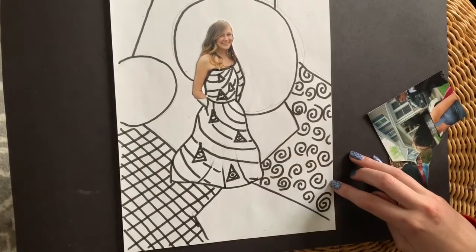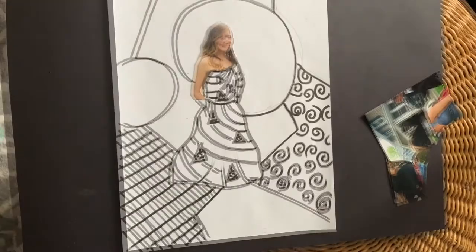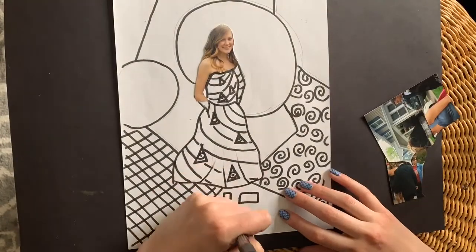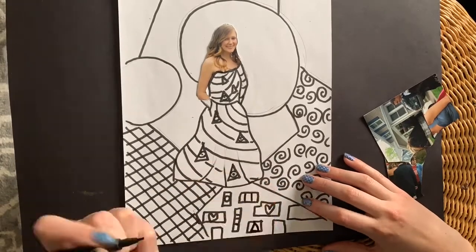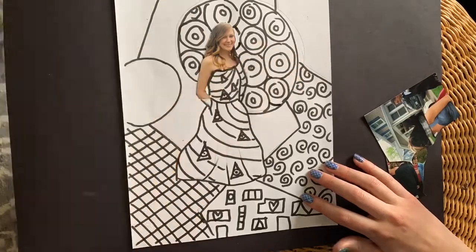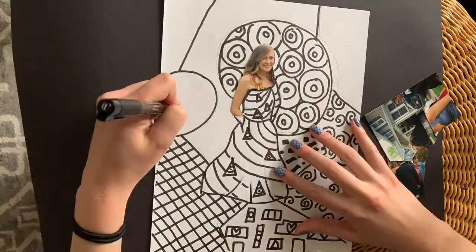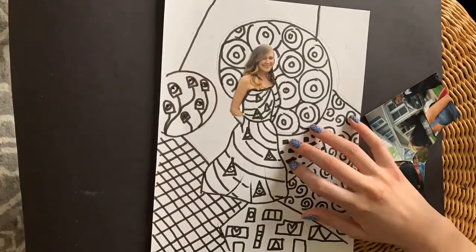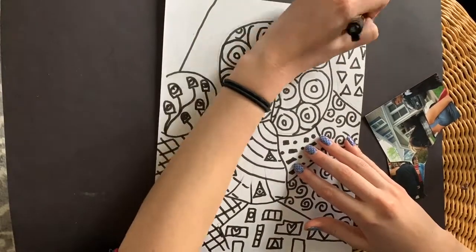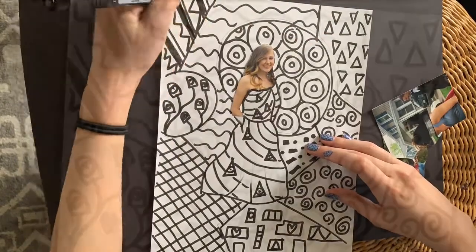Now I'm going to speed up really fast and show you how it's going to look at the end. Once you are finished filling in all of your patterns, feel free to add color if you'd like. I kind of like the black and white look, but that's just my preference. Feel free to add and make it your own.